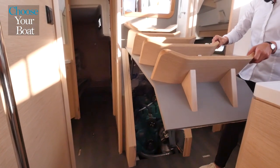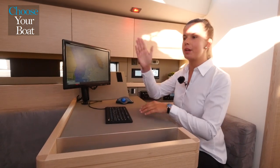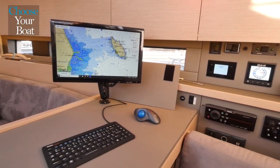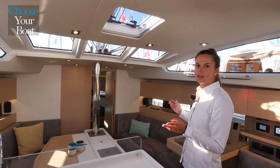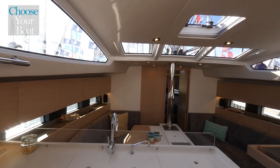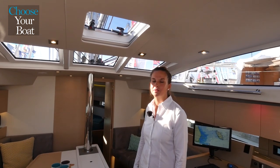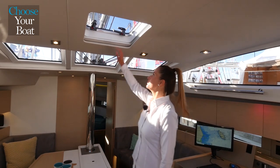There is easy access to the various technical equipment, such as the engine. The chart table, facing forward, has all the navigation instruments right at hand. It is also open to the saloon, which makes the cabin a friendly and social area on board. Whether seated or standing, there is a panoramic view of the outside. The natural light streams in through the different portholes, side and hull windows, and hatches. Inside the Allure 40.9, the five deck hatches and five opening portals ensure abundant natural ventilation.